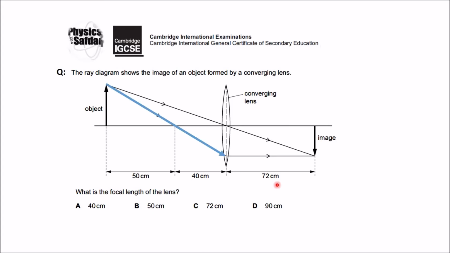Look at this one thing. This is the one light ray through the principal focus of the lens. How can you say that this point is the principal focus? Because after going through this point and hitting the lens, refraction takes place like this and it becomes parallel. When the light becomes parallel through the lens, that means the incident light is coming through the principal focus. And recall the definition of focal length. So remember this, the distance between the principal focus and the center of the lens is called its focal length. Here it is 40 centimeter. That's why option A is the right answer here.